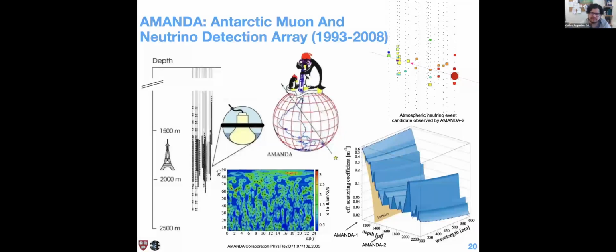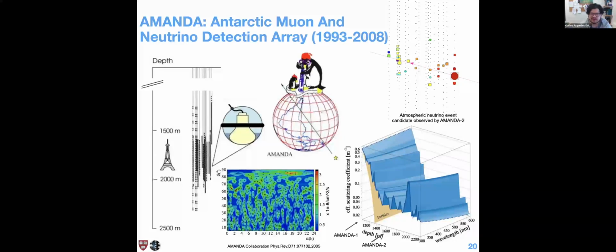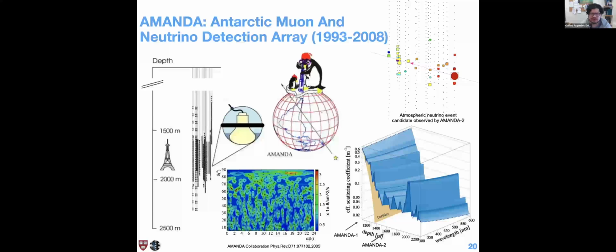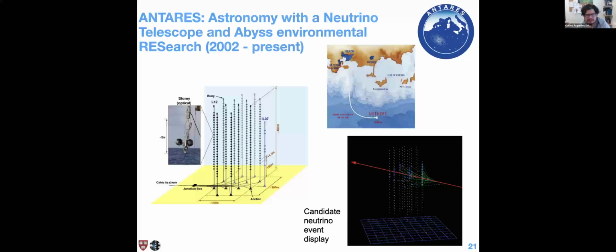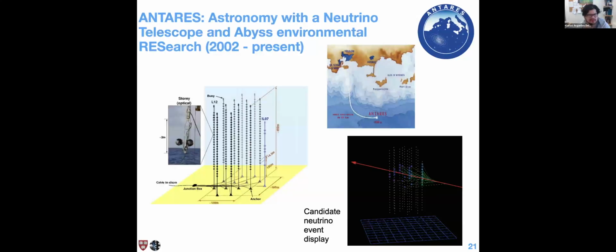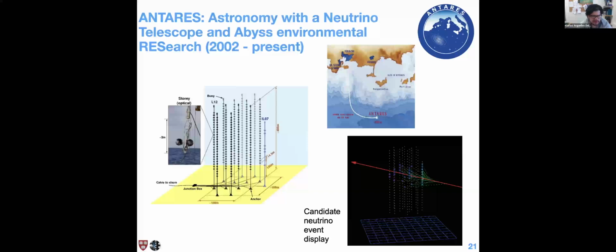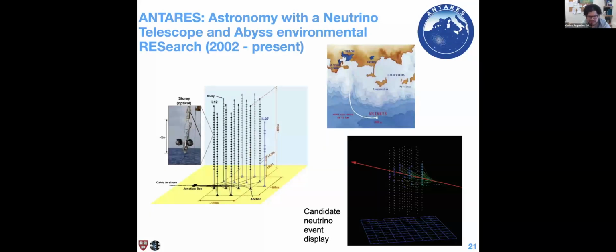And they also were able to observe atmospheric neutrinos. So this figure on the top right is an atmospheric neutrino seen by the Amanda 2 experiment. Another group of people branched in a different direction, and they went to the Mediterranean Sea, and that was Antares. Antares also deployed arrays at the bottom of the Mediterranean, a couple of kilometers deep. And this is, for example, one of their neutrino displays. And Antares actually operated all the way until, I believe, 2018, just before the pandemic.